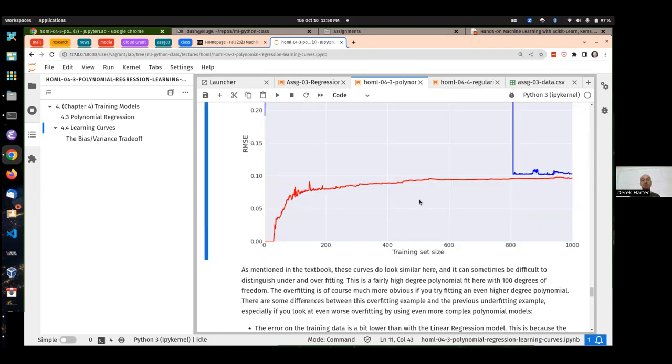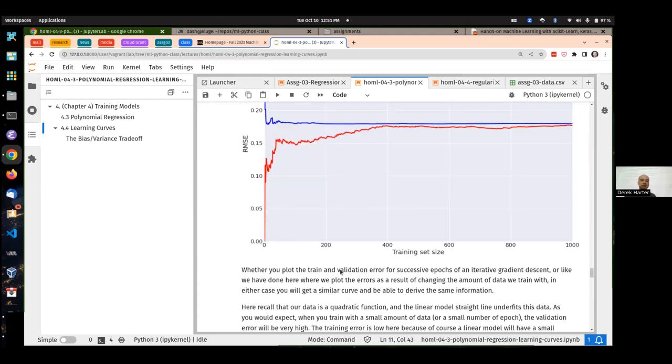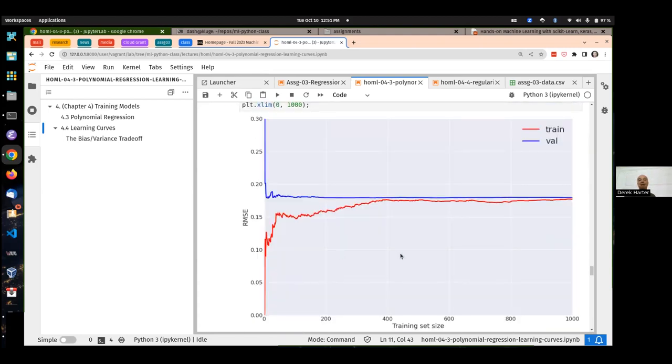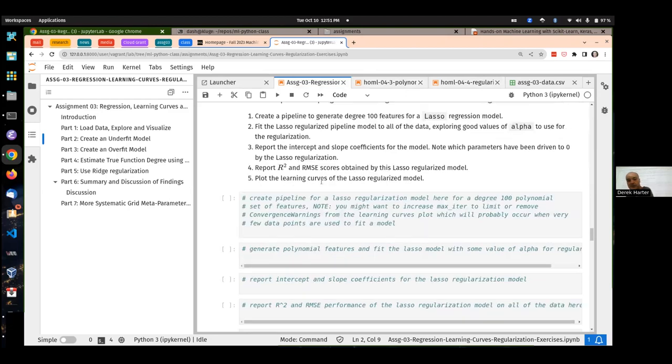But in this case, just to review stuff we talked about last Thursday, even though it's overfitting, this gives you some idea of performance you can expect for a well-fit model that you can achieve, like the RMSE, the root mean squared error here. So once you try to fit a good model, you should see convergence, but converging down at somewhere closer to the RMSE than you would get for an underfit model. All right. So that's kind of your goal, your task there.